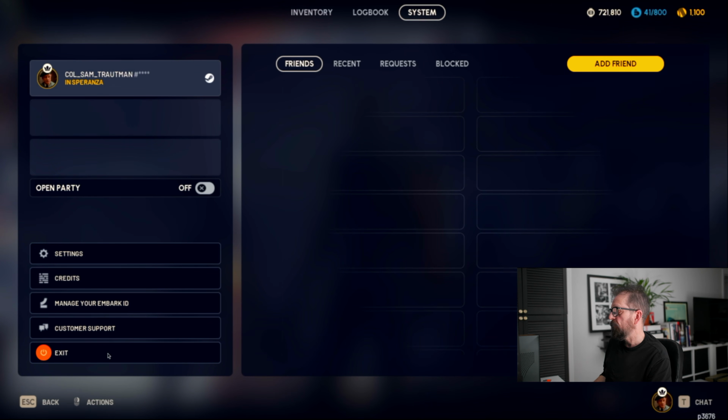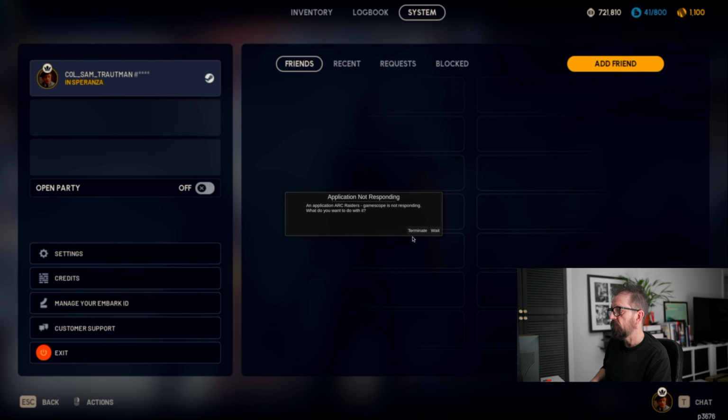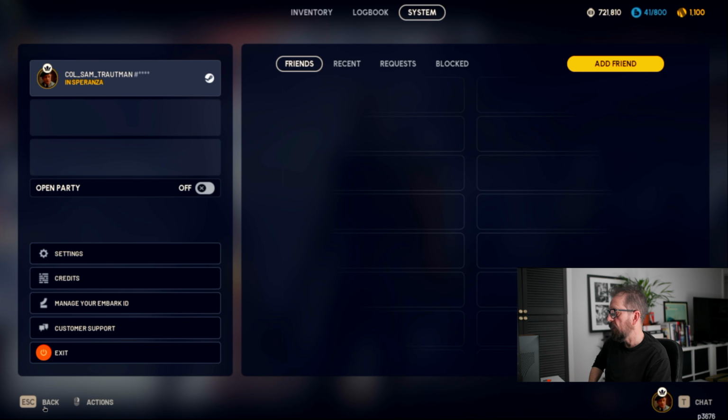I'm going to do it. Application number 7, terminate. Yeah. Now, this actually does this on my system. It launches the first time, bins out, bins back to Steam, and then you launch it again. I don't know what that is, an Arc Radius thing. I didn't used to do it, but I think a patch has done something to it. Is it going to let me out? Lock me in. So it's crashed.